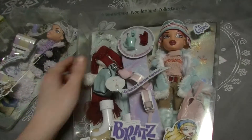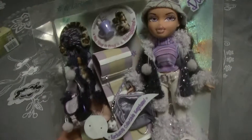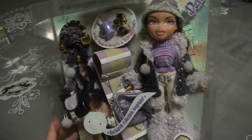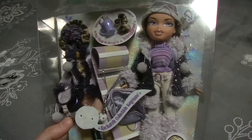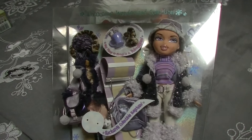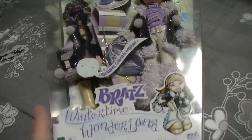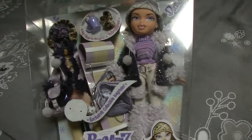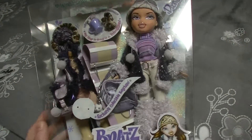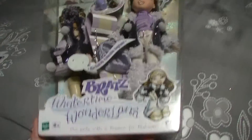So why did I buy Dana again? This one is actually a very special doll to me — I found my other Dana back in 2009, I think I was 12 years old then, and that was actually my very first classic Bratz doll. I have lots of 2007 and 2008 Bratz dolls because I started collecting Bratz in 2007. At the time I threw my boxes away, but later on I started to keep them, and I was really sad I didn't have this box anymore from this Dana doll. So I decided to buy her again when I found her, to have her new in box — now I'm really happy to have her. She's a really special doll to me.